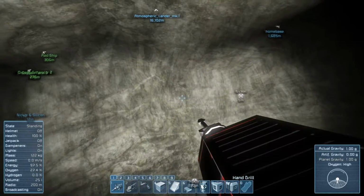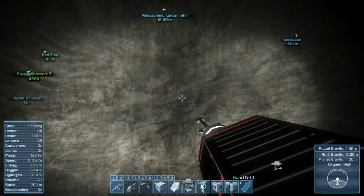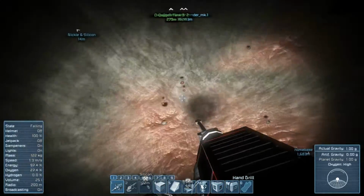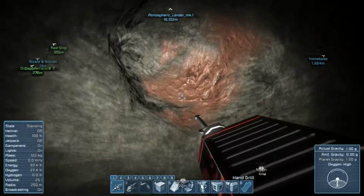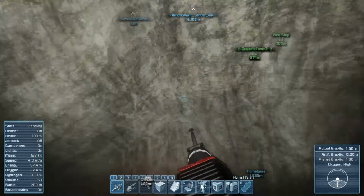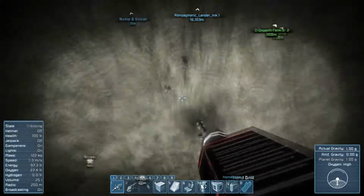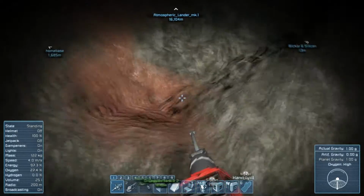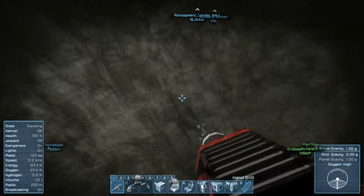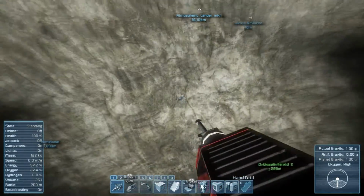Silicon is a lot farther down, okay. We should be seeing some nickel very soon here. Alright, there's the nickel. Kind of want to just keep going around in a circle downwards here. Very disorienting, too. It's hard to tell what direction I'm actually going in here. I guess we're still going down. There's more nickel. Where did our silicon signal go, though? I'm kind of depending on that for everything right now.